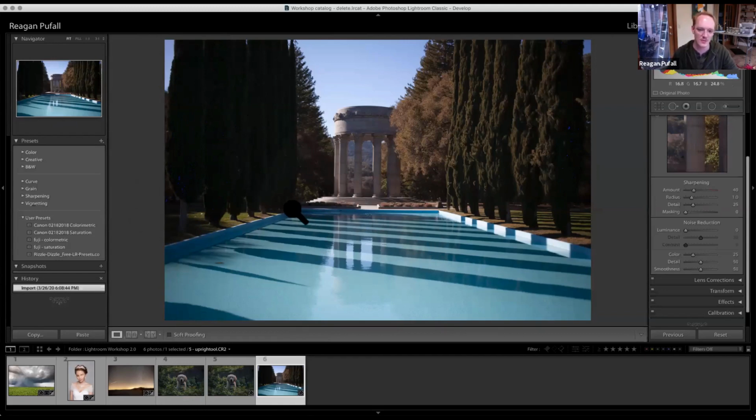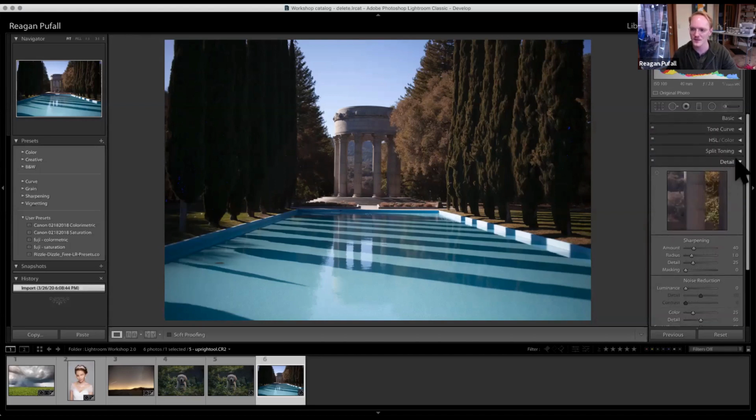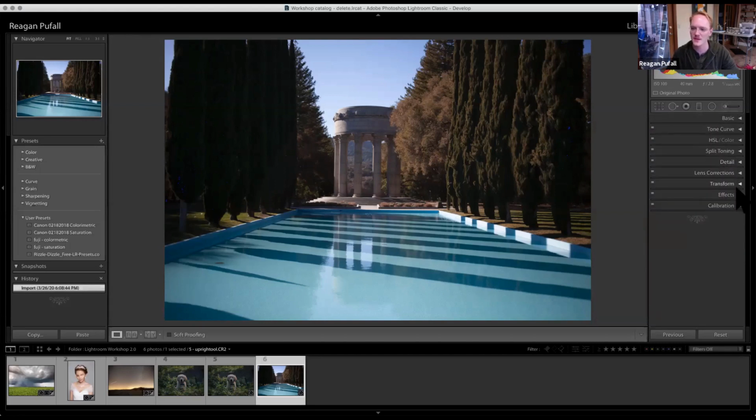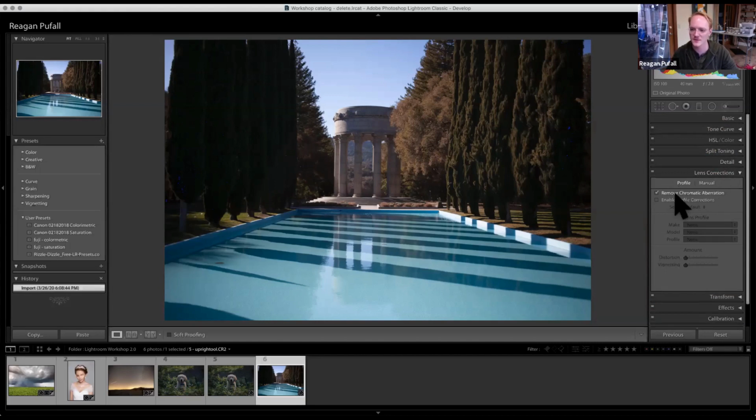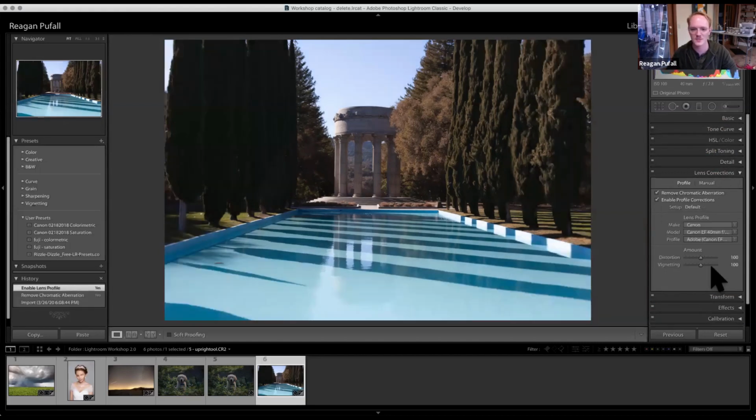One of them is that the picture isn't straight, and it's keystoned a little bit. I'm pointing up at the building, so the top of the building is narrower than the bottom. Because I didn't have a tilt shift lens and I wasn't paying that much attention, I let that happen. I can correct it now in Lightroom, and because it's slight, I'll get away with that correction. So I'm going to close my detail tab, and come down to lens corrections first. I'm going to turn on remove chromatic aberration and enable lens profile, which, spoiler, the 40mm pancake has a lot of vignetting, as you can see.